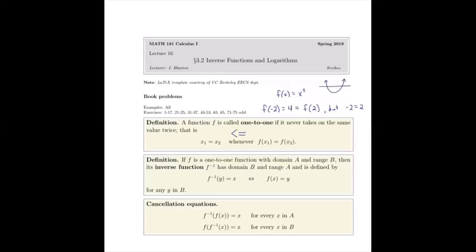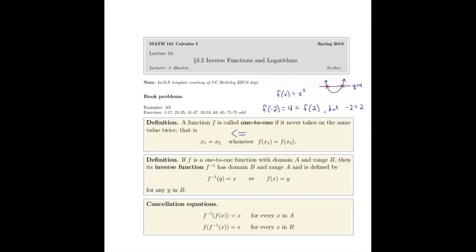Because right here, a horizontal line at y equals 4 passes through this thing twice, and at many other places as well, but all we need is one counterexample to show that's the case. And we'll do some more examples with this as we progress with these definitions. So that's 1-to-1. It's very similar to the definition of a function, and that's why the horizontal line test and the vertical line test are what they are, more or less.